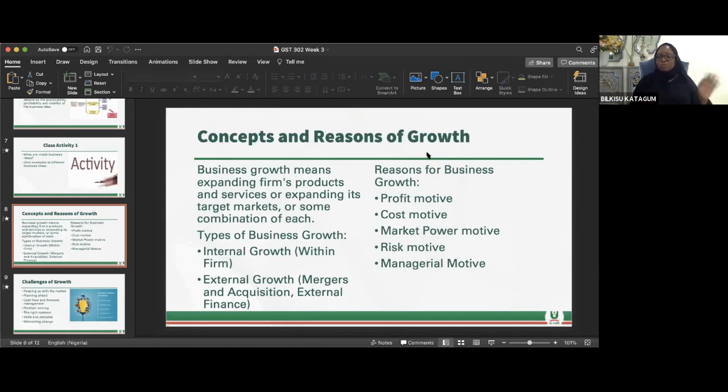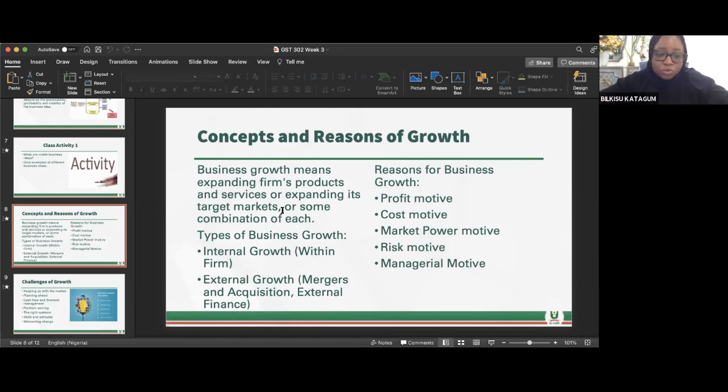Some do it just for the risk motive. They want to try and see, oh, will it work and grow. Another one is managerial. That's where a lot of the mergers and acquisitions come in. When companies merge or acquire, especially the acquisition, you want new management to come in. Maybe your business is not doing as well as you want, so you change management. Once another company comes in, they change everything. Or sometimes even with internal growth, they change their whole management just to be better, to grow. So these are the two different types of growth, and the reasons why businesses grow.